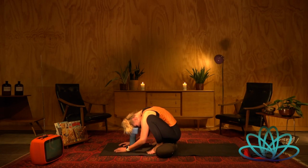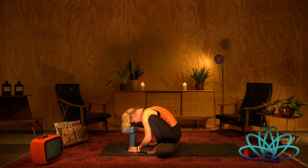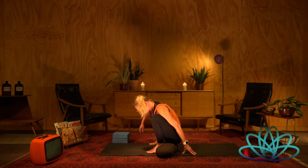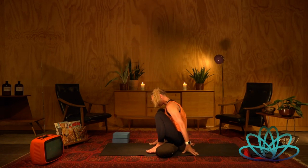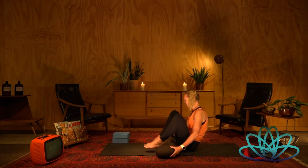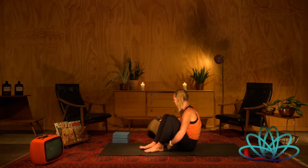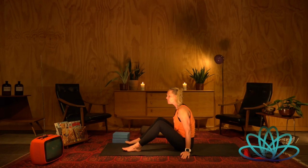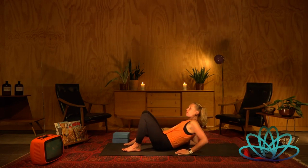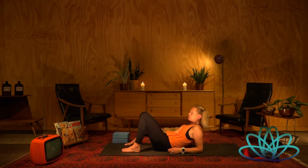And then let's have one last deep breath here. And then very slowly again, let's come out. Placing your hands behind you and come towards a seat, maybe onto your pillow or blanket if it was there. Otherwise, just come down. And then again, have a little rebound. You maybe want to come onto your back again, or just stay here in this beach pose.